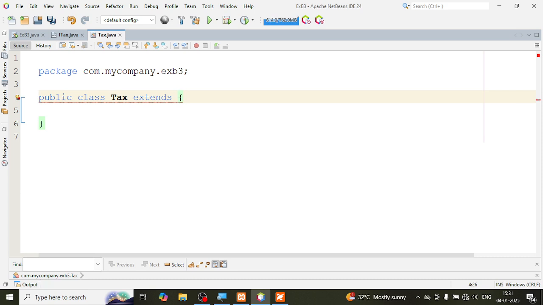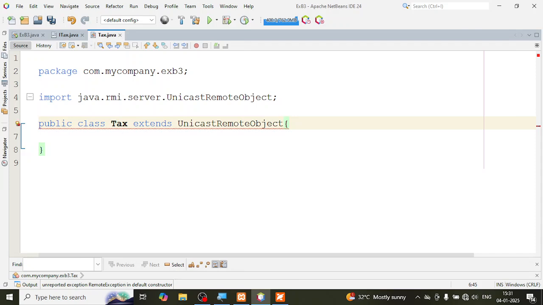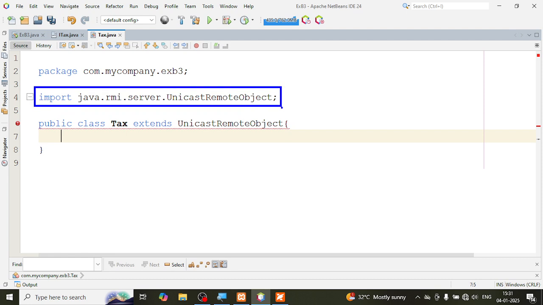So what am I supposed to say? I'm going to say that it extends UnicastRemoteObject. So I press Control-Space. If you do it in NetBeans, this is much easier, and NetBeans will add the required import statement.